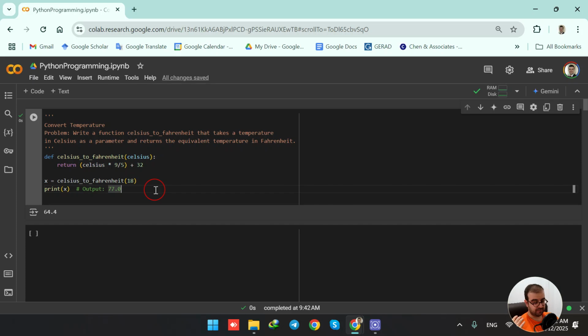So this is how we can take a number, do some mathematical operations on that number, and return the output. In particular, in this example, we learned how to get a number as the degree in Celsius and do certain mathematical operations to convert the Celsius number to the Fahrenheit number and return the output. The returned output is stored in variable X, and then we print out the X variable.